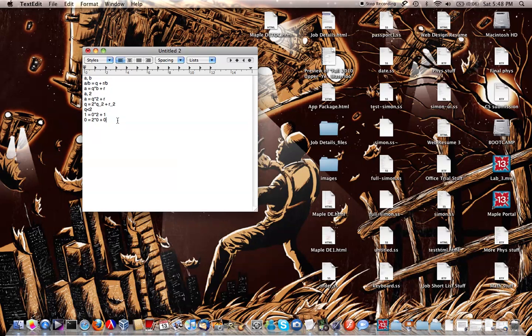Okay, so now we want to represent this in binary. Well, it doesn't take too long to figure out that the binary representation of the number 2 is 1, 0. And because the remainder of any number divided by 2 will always be 1 or 0, we'll have a system of 2 digits, 1 and 0.